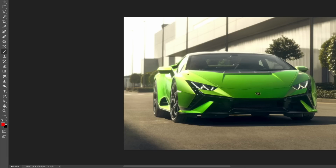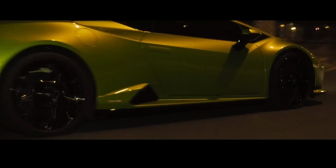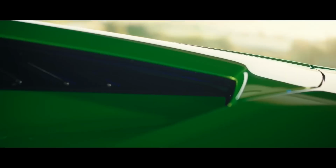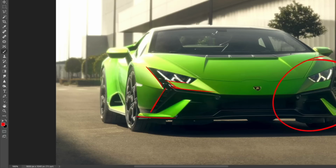What's new also, since we have this cut now in the body, is that it automatically creates this wing that sits underneath the headlight, and I think that looks pretty cool as well. It also adds some complexity to the front end that I think the Huracan needs, but we still have this clear design feature, which is this wing sticking out, which we had, I would say, since the beginning of the Huracan lineup, and that is still there.